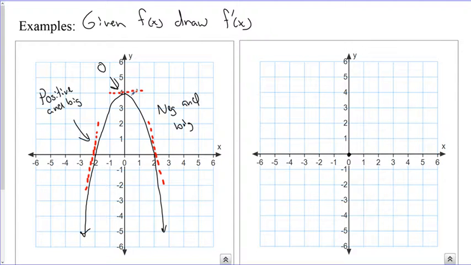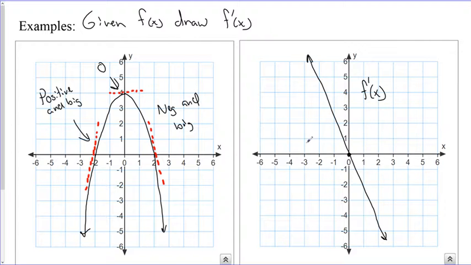And then from then on, the slopes of the tangent lines are going to be negative, and they're going to get bigger. So I have to have something positive and big at -2, something negative and big at +2. So just as a real quick guesstimate, here is going to be my f prime.